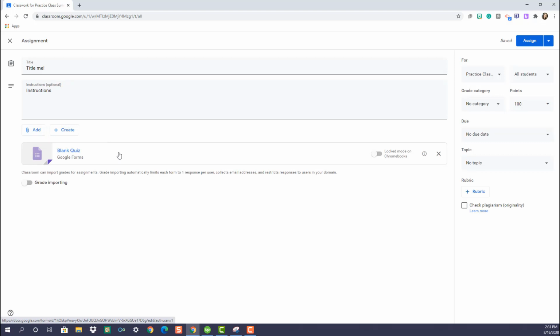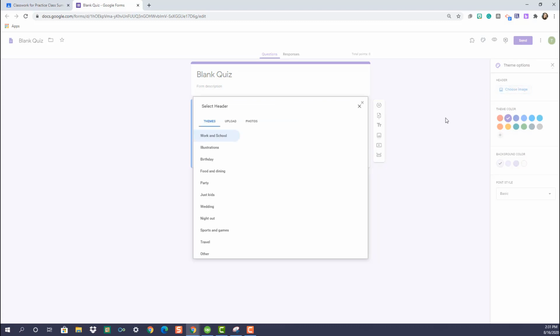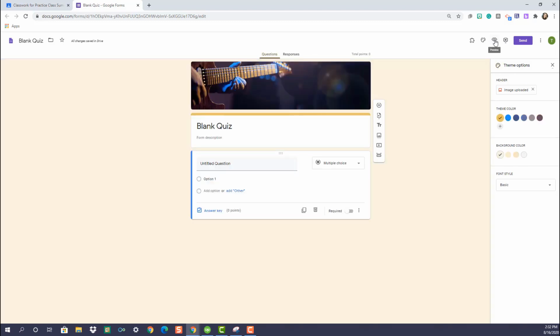Click on the form. Let me show you around a Google form. This is where your title goes. This button is for add-ons that will add additional functionality to forms, but they aren't required. Here is where you can customize the look of your form. You can choose a color or choose an image. Click Insert. You can look at the student view of a Google form.